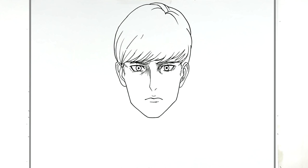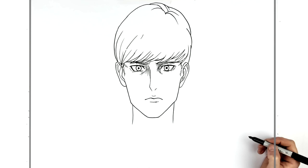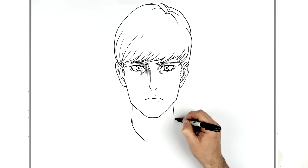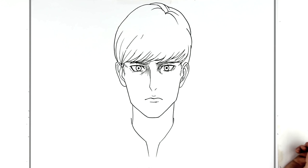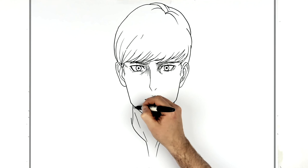So then his neck curves down like so. And the collar of his shirt going this way. And it comes down kind of like a V sort of thing there. Got some neck anatomy, maybe like an Adam's apple sort of thing. And again, Attack on Titan, typical hatching lines.